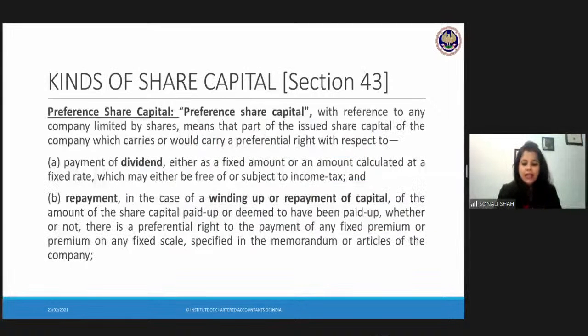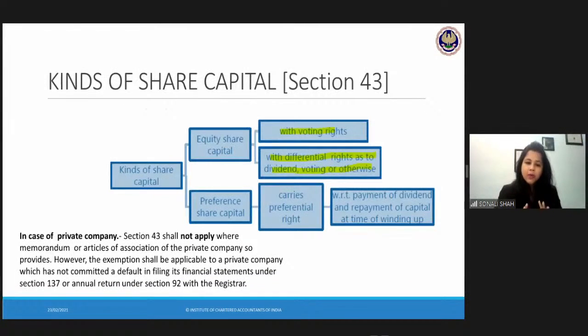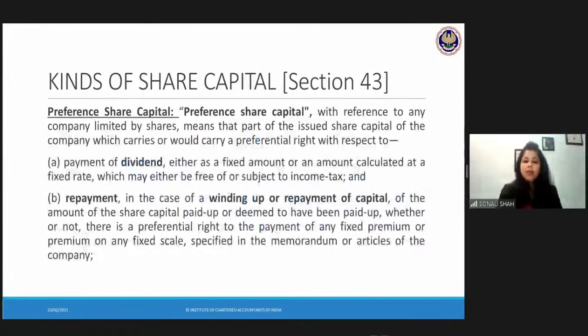So as the basics, are you able to understand how the equity share capital and the preference share capital function, right? Now, one by one, we will take up these different kinds of capital. So this was the basic that I told you. Now we can do it in detail.